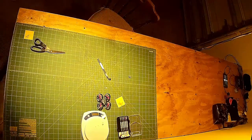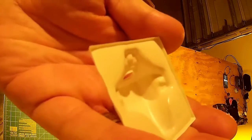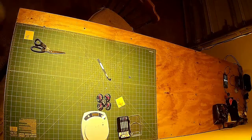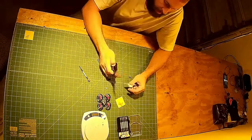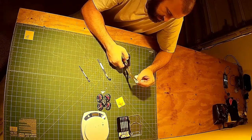What I'll show you here is that there's a cut line that's molded into this canopy right through here, right across the front. It goes all the way around, and you'll see it from the inside if you get the light just right. I'm not sure if you can see it on the camera right now. There's a cut line that goes all the way around. So the technique, the easiest way to get a good cut, is first, start by taking off excess material.